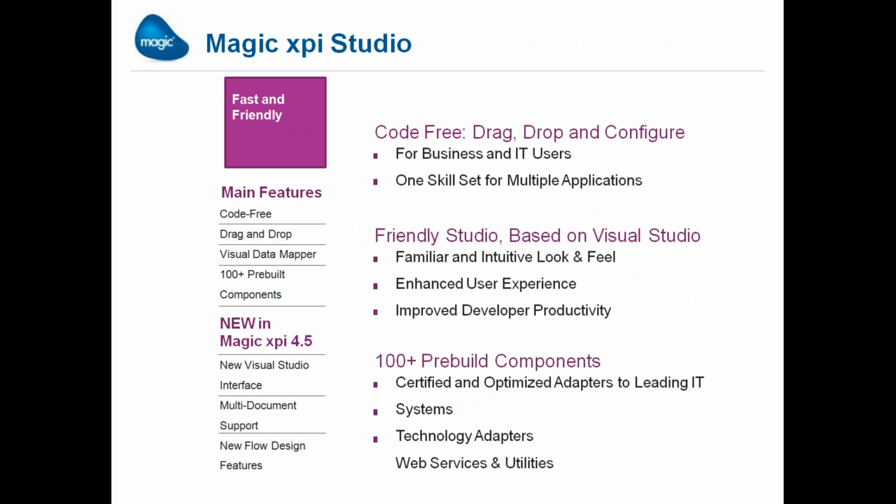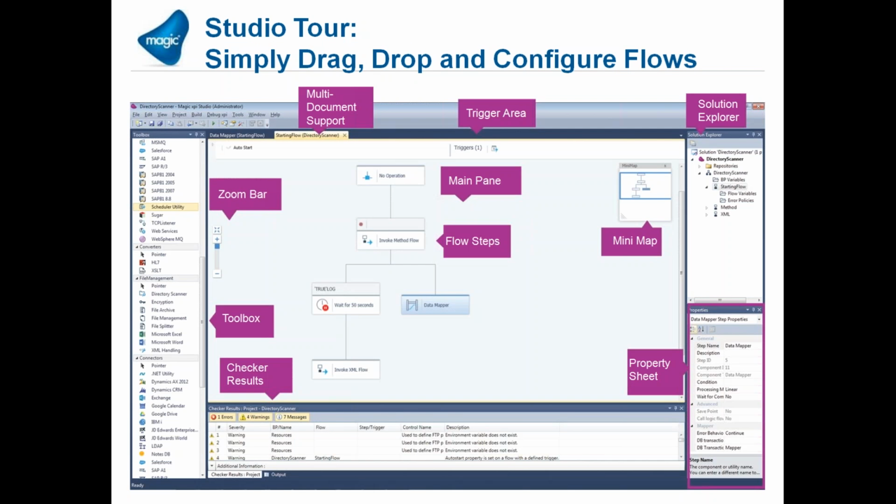So the Magic XBI Studio is a code-free drag, drop, and configure approach for business and IT users. You have one skill set for multiple applications. It's a very friendly studio based on Visual Studio, so it will have a familiar and intuitive look and feel to most of your organizations. It gives you a very great user experience. Developers are very productive because they're using hundreds of pre-built components and processes and services that are quite often certified or validated by the enterprise application providers, as well as, we mentioned, this wide variety of technology adapters. And we're excited about the Magic XBI Studio, so we're going to show it to you in just a moment.